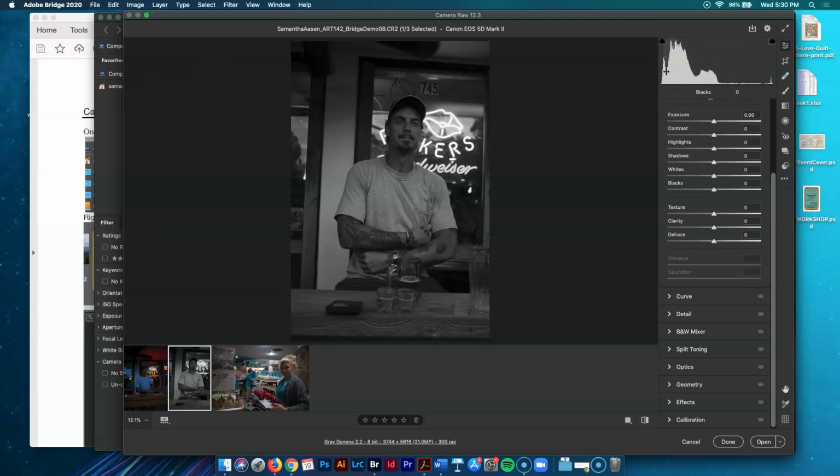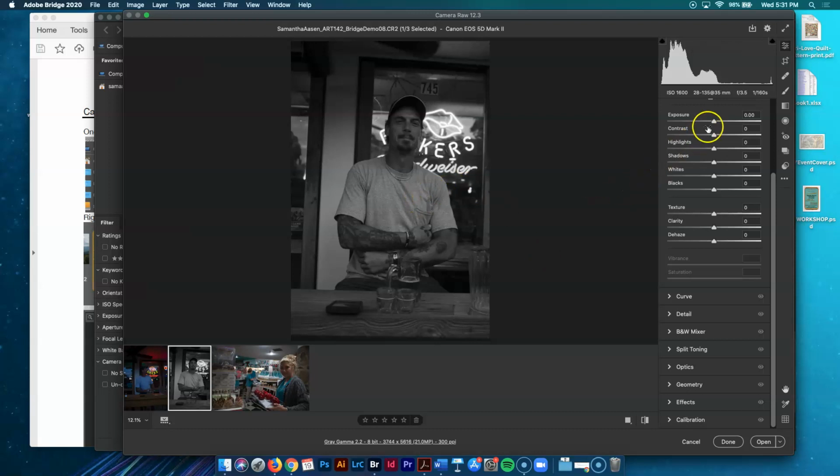I'm not getting that full range. I'm getting some highlights from this neon sign, but it's kind of muddy. Everything's kind of the same tone. If I presented this as a black and white image in the darkroom, it wouldn't look as nice.